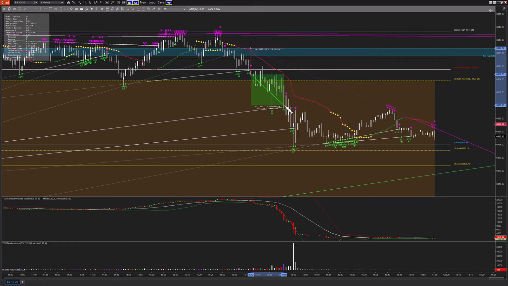Any reason to get out? Look at the cum delta below, right? We're still falling. We ultimately get a little kickback and then we break again. And I come to the next one. Now I see signs of holding here. There's my 32 ticks.